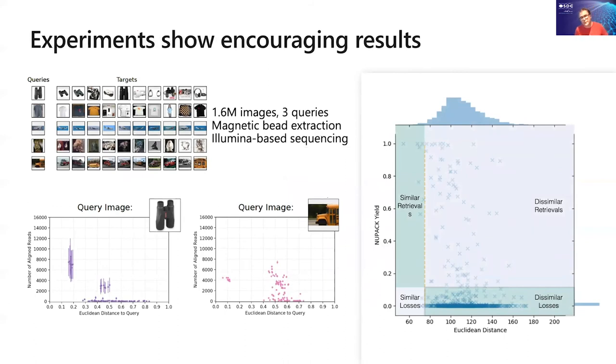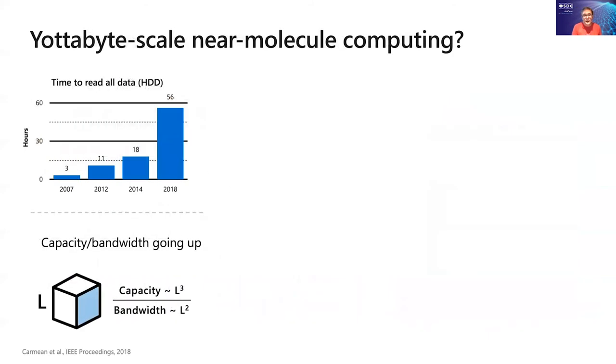And if you're interested in the results, you should read our paper. Basically what we did, we encoded 1.6 million images in a database and synthesized with Twist services. Thank you, Twist. They were collaborators with us on this project. This was funded by the DARPA Molecular Informatics Program, so thank you, Anne Fischer. This was a result that was really exciting because when we actually ran the process and took the images out and ran it through a sequencer, we got what we were expecting, which is molecules that corresponded to images that had low Euclidean distance or very similar were much more frequent than the ones that had high Euclidean distance. This was very encouraging and we have a lot more results on the paper.